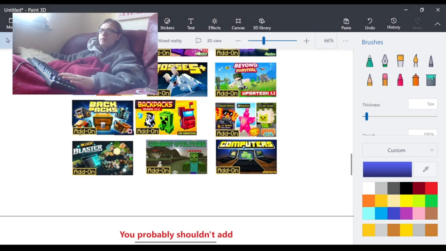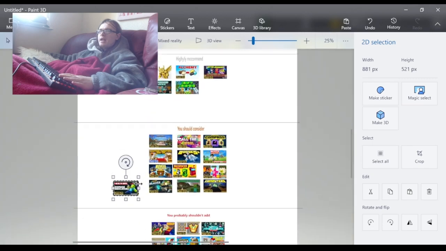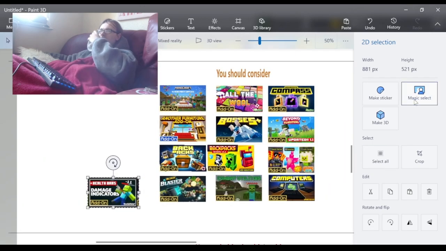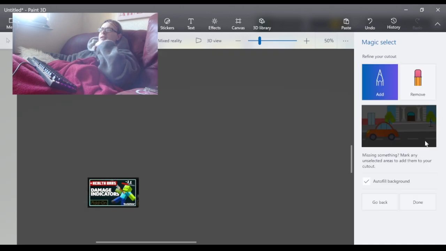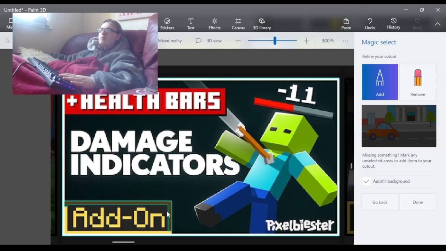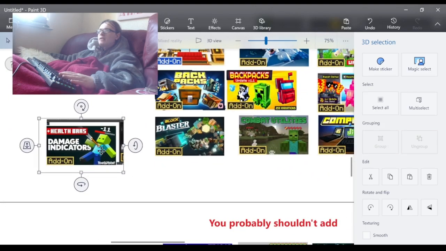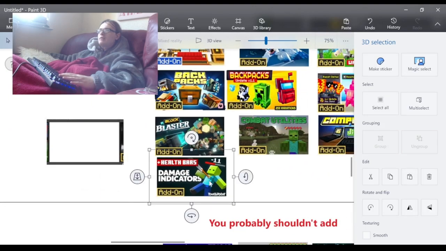So next up, we have health bars and damage indicators. This is gonna be in the same tier as the other one because, like I said, you should consider it if you got a couple of add-ons like gravestones and stuff, but there's other add-ons that make it a bit redundant because it adds damage indicators. And I'm not really a big fan of how they did the health bars, and it's not really the add-on's fault, it's just limitations of what Mojang arbitrarily put on the add-on developers. Well, maybe not all of them are arbitrary, but that's how they seem to me. They just seem a bit arbitrary sometimes.